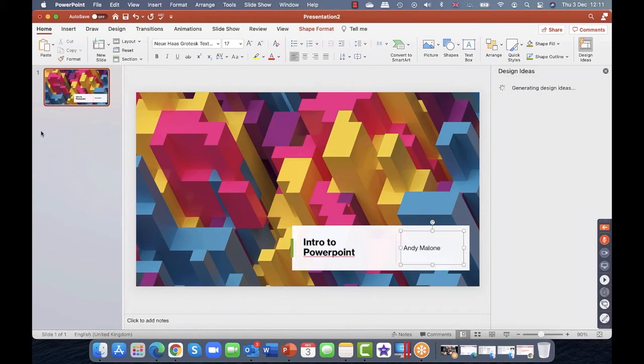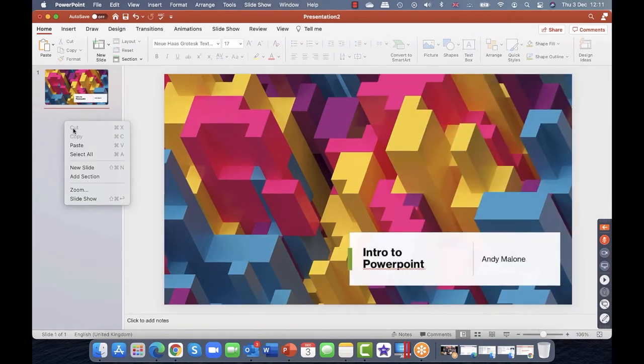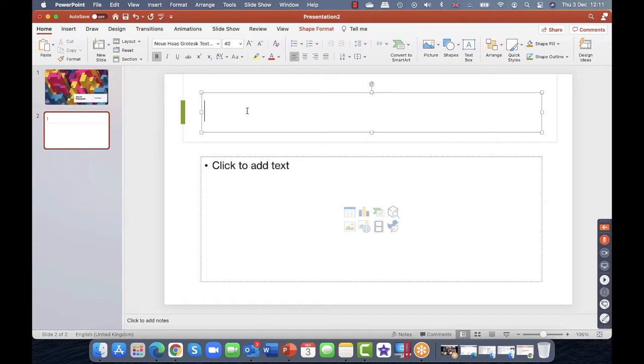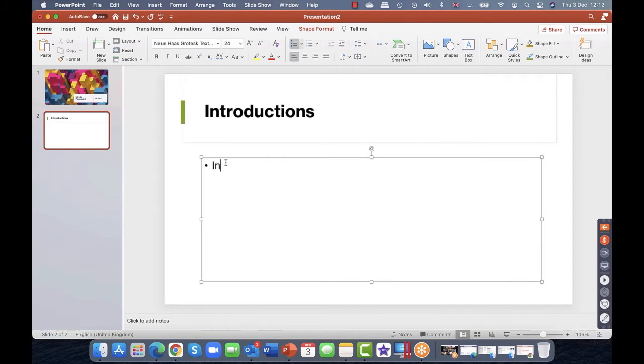And the next thing I'm going to need is a new slide. Okay, so let's go ahead, and you can see I say, yep, I'm going to have a new slide, and already it's determined it's using a similar template. So we can say, okay, let's do introductions, and I'm going to say, okay, intro to PowerPoint.